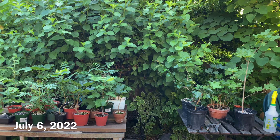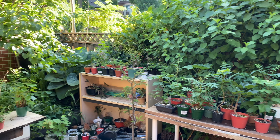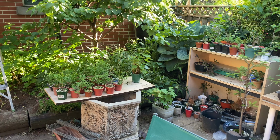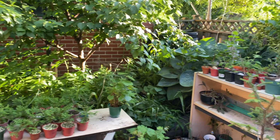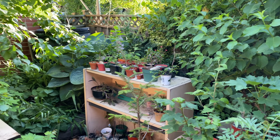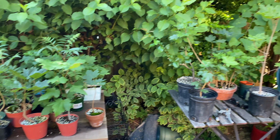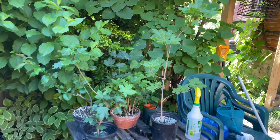July 6th today. I've got neighborhood children in the background enjoying their day. I've also got a few pruning tasks to do that I'm just gonna do in a kind of quick, group video. I'll do all my maples that need pruning today. Just go through them all real quick right now.